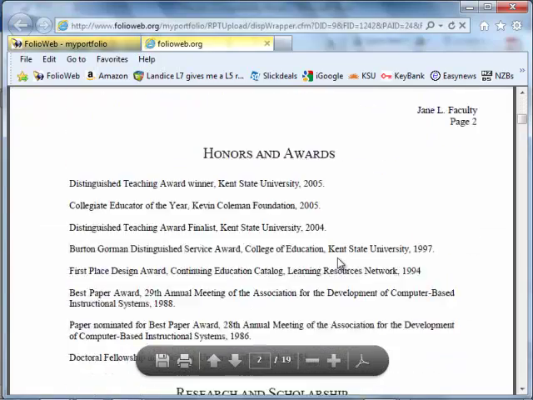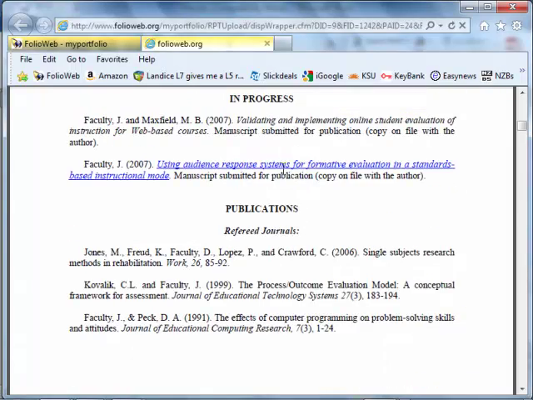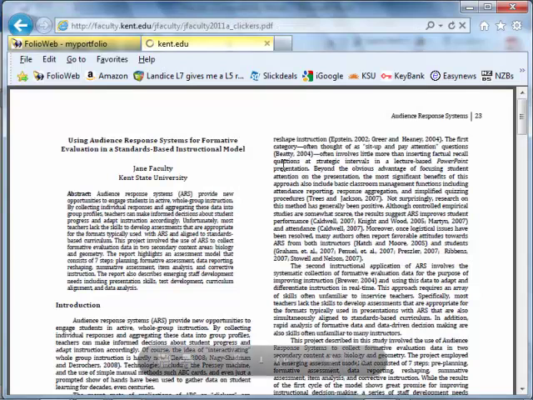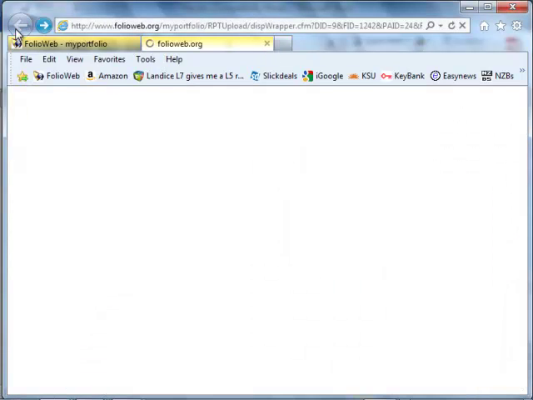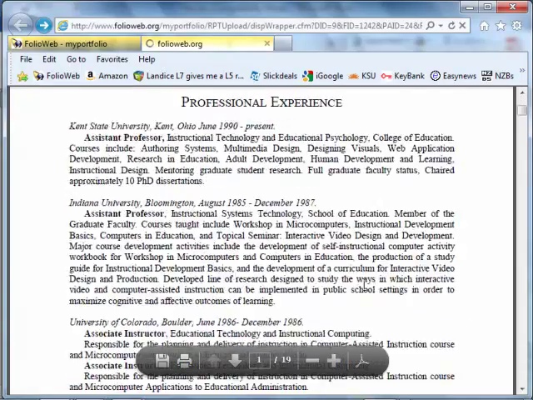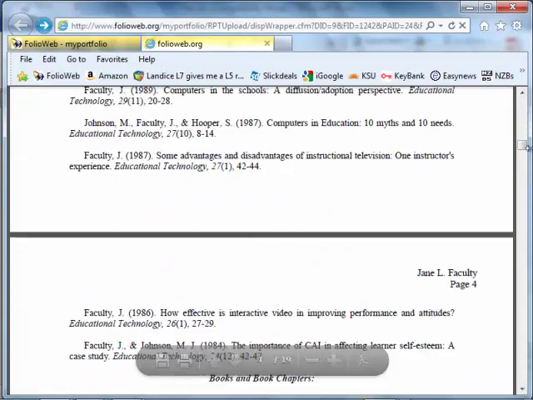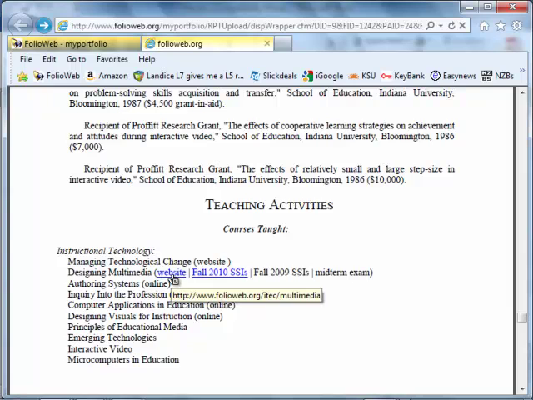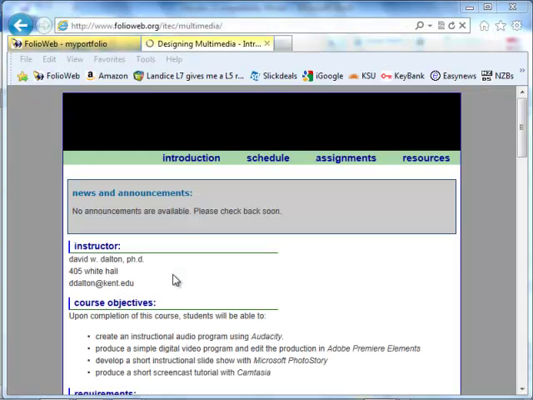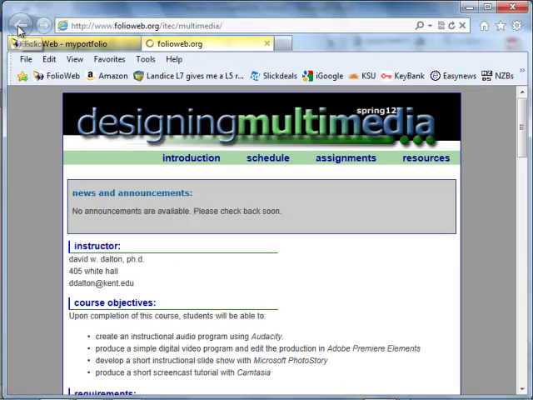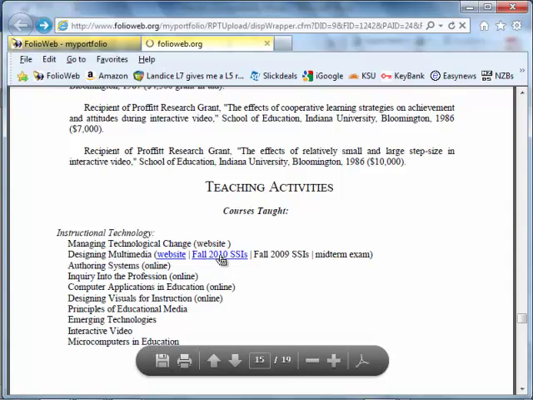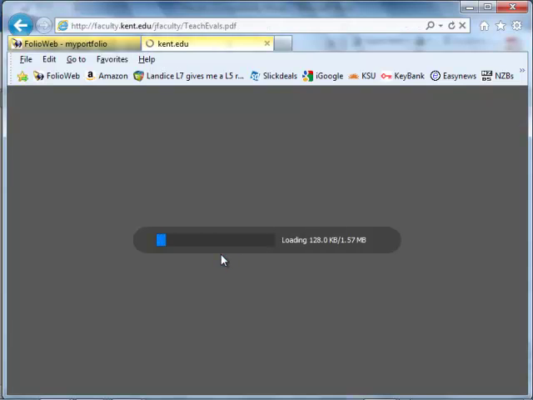I'll scroll down, find my first hyperlink, click on that file, and it opens up the article that we were working with in earlier videos. I'm going to click on my back button and go back to my Vita, scroll down, find a different hyperlink, and this is the website I linked to earlier. There that is, just fine. Click my back button, and here are the SSIs that I uploaded. They're actually SEIs, but same idea.